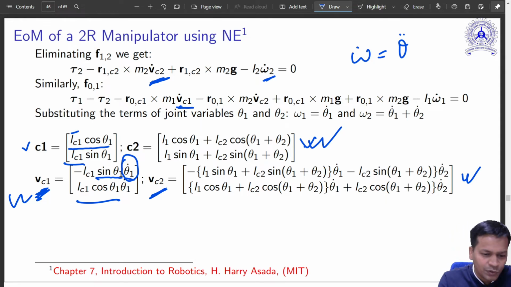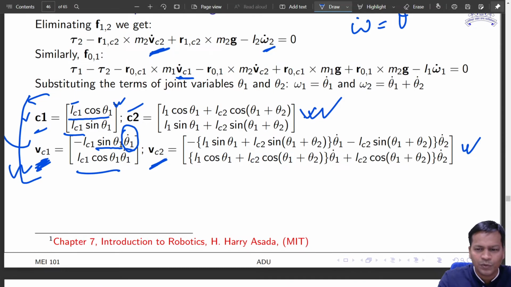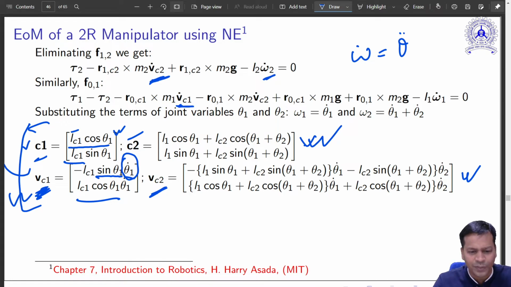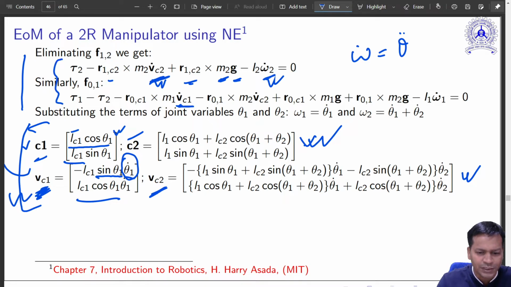So using this forward kinematics equation, you can evolve with that, because you know the joint angle at any instant of time. So you can calculate these and substitute them. This is the forward iteration. You go from bottom to top, you put them all here. So you have everything in place now. You have this, you know this, each and everything is known. So these two equations are now sufficient to get the torques, which are unknown, tau 1 and tau 2.